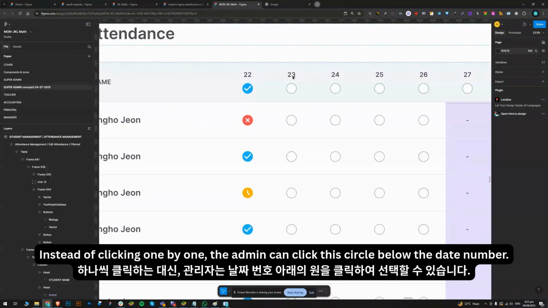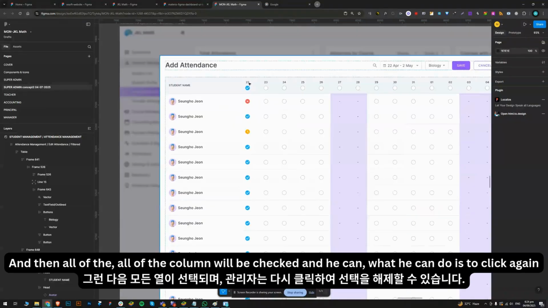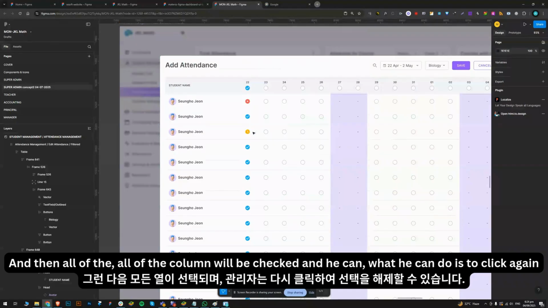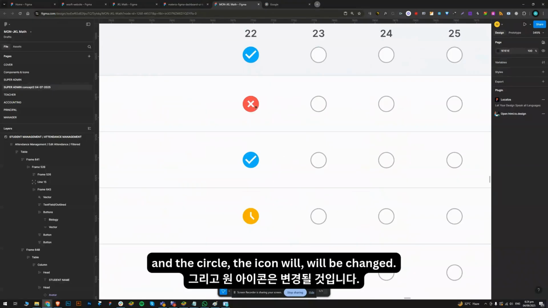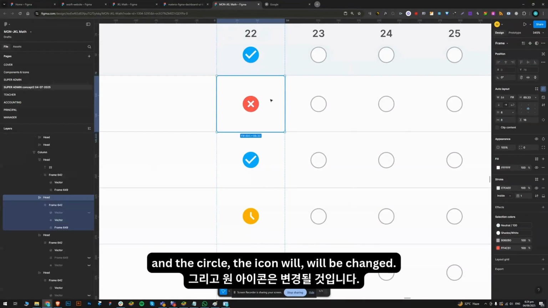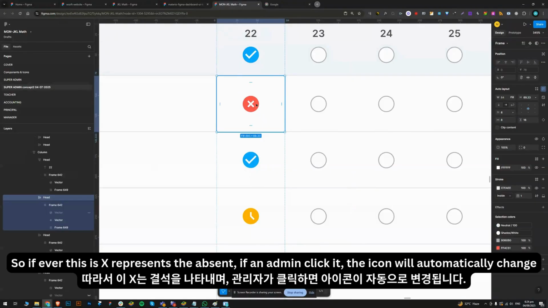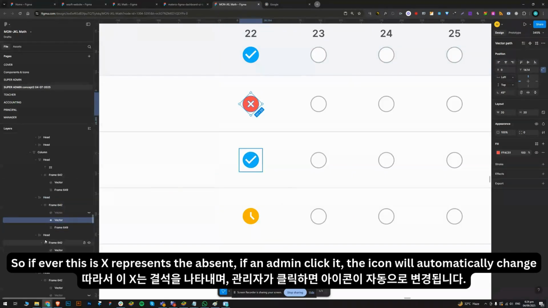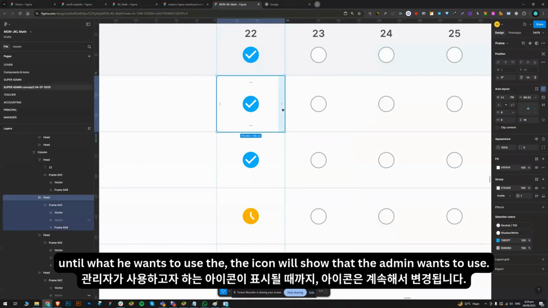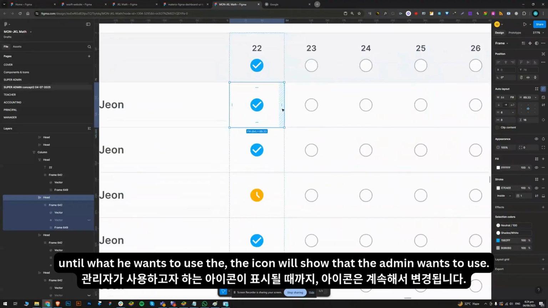circle below the date number, and then all of the column will be checked, and what he can do is to click again, and the circle, the icon will be changed. So if ever this is X, represents the absent, if an admin clicks it, the icon will automatically change until what he wants to use.